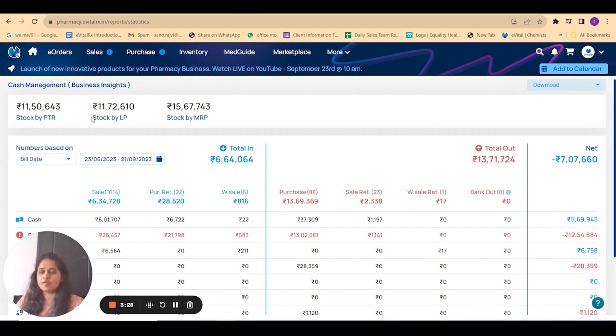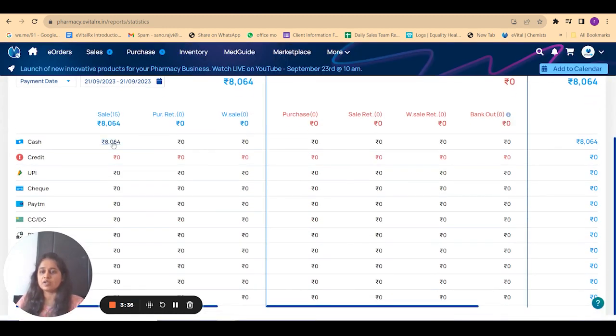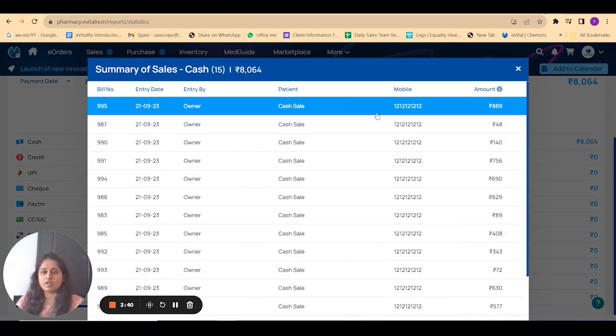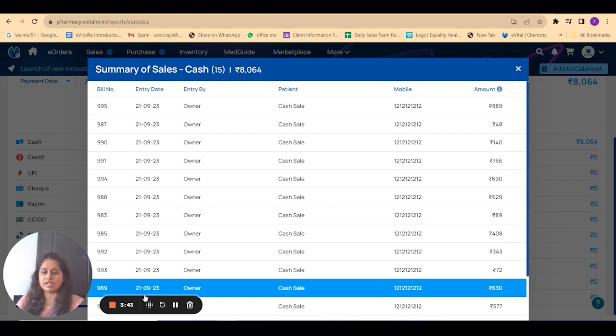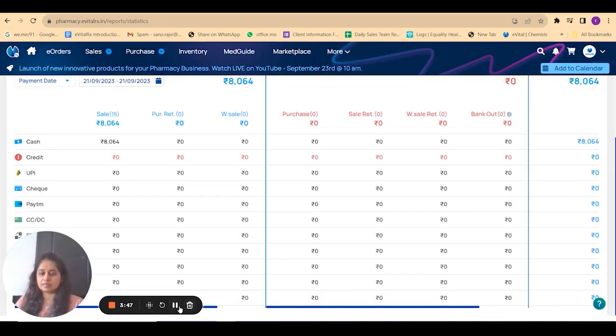If you want a payment-wise filter, then for a particular date you can check this summary. So click on payment date and apply the filter. You can check the bifurcation and the summary of different payment modes from here only. So this is all regarding business insight.